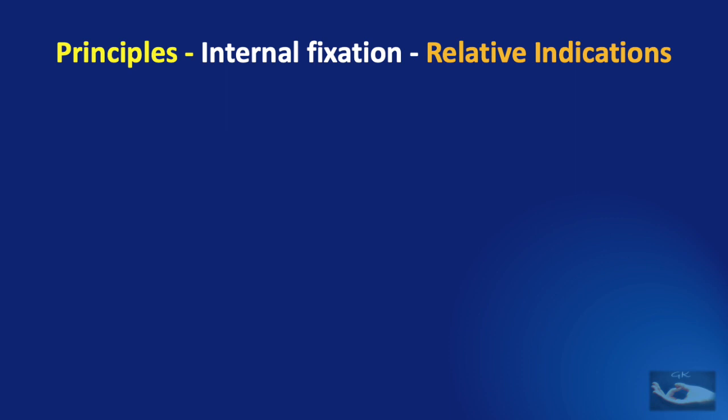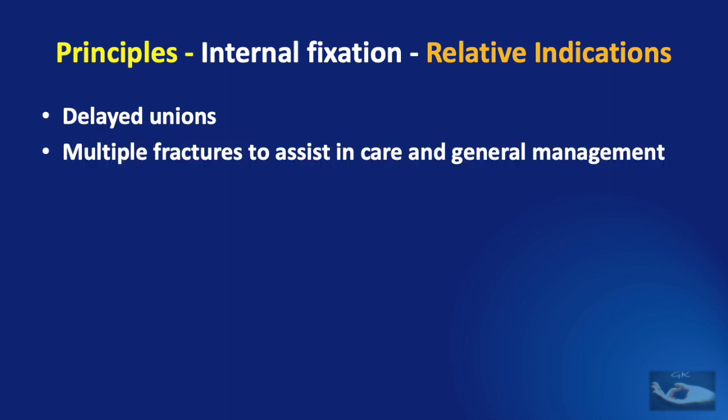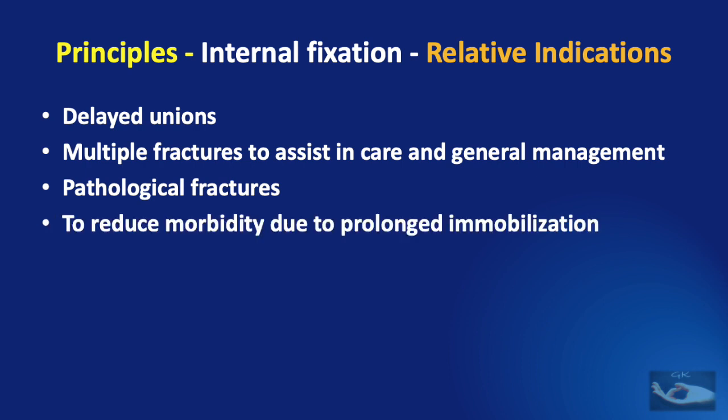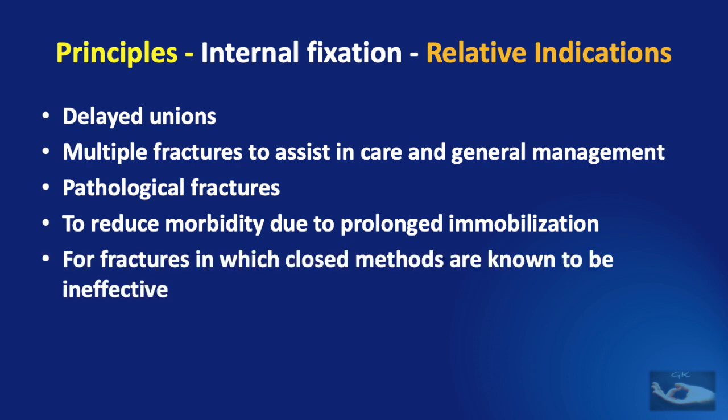There are some situations where we can do an internal fixation, like in delayed unions, in patients with multiple fractures so that it would be easy to assist in care and general management, in pathological fractures, in situations where it is necessary to reduce the morbidity due to prolonged immobilization, and finally, it can also be done for fractures in which closed methods are known to be ineffective.